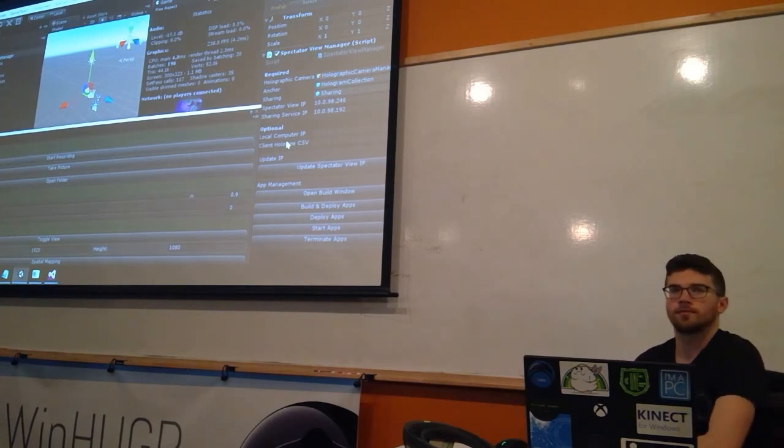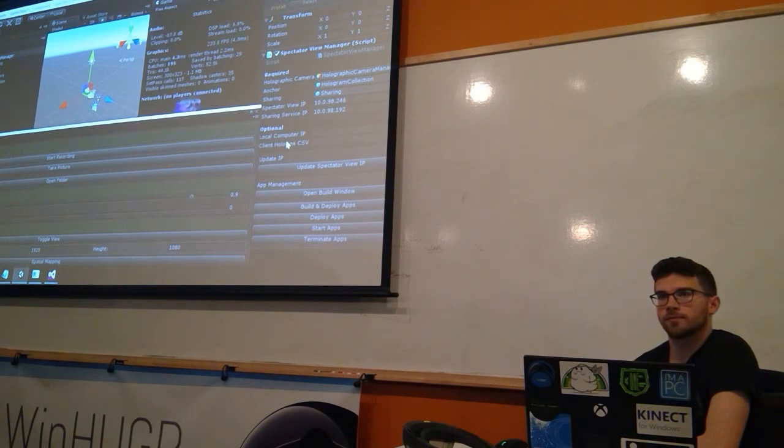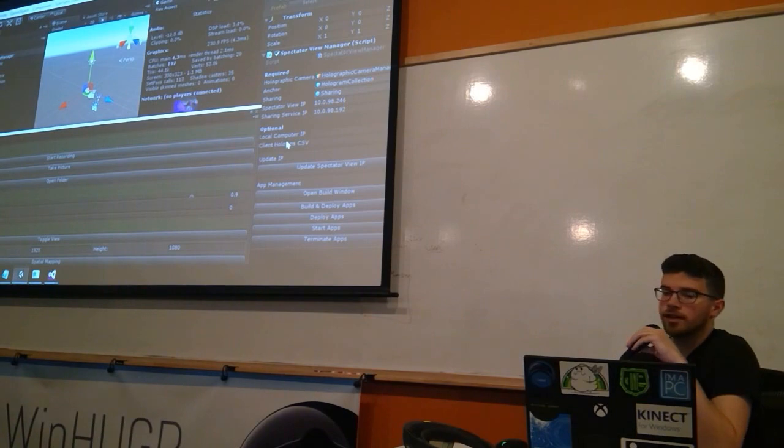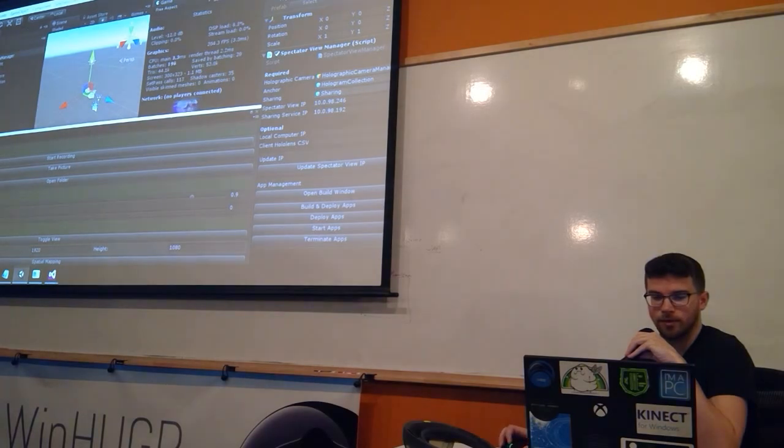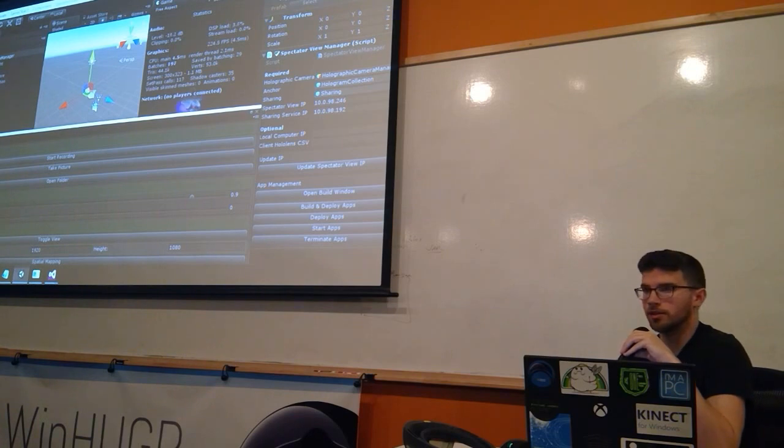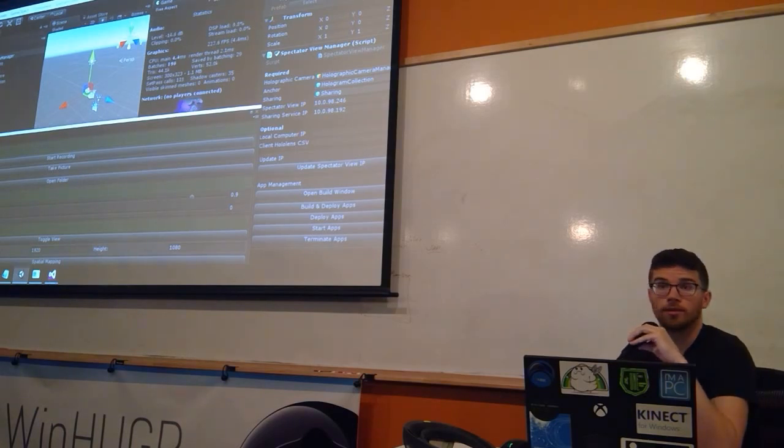So in some of the early footage we've seen of the HoloLens, back in 2015, their spectator view was extremely powerful. The holograms were stuck to the wall very nicely. Is this based on that, or is that a completely separate system that we don't have access to? Yeah, so this is a completely different code base. The end result should be similar, but no, what you're thinking of is what I showed earlier in an image. And that unfortunately is not able to be open sourced just with the way they made it. So ultimately, we want Spectator View to be feature parity and stability parity with that version. And so keep your eyes on Spectator View.